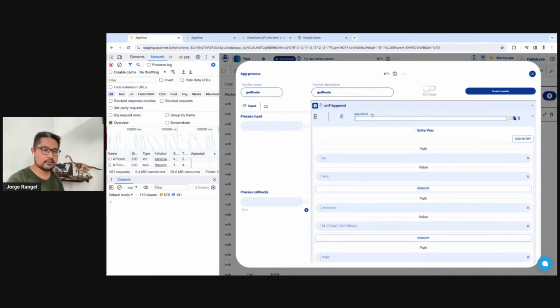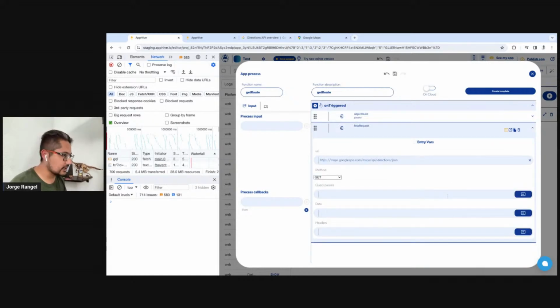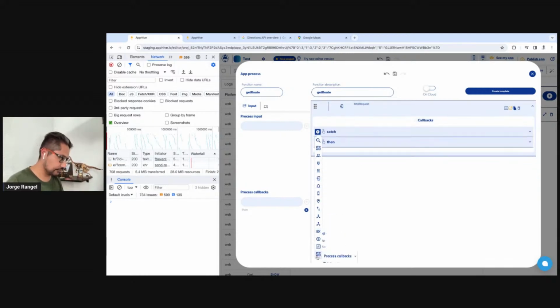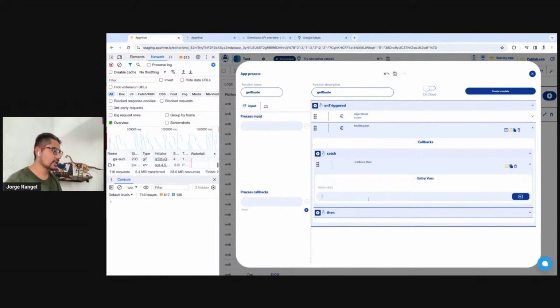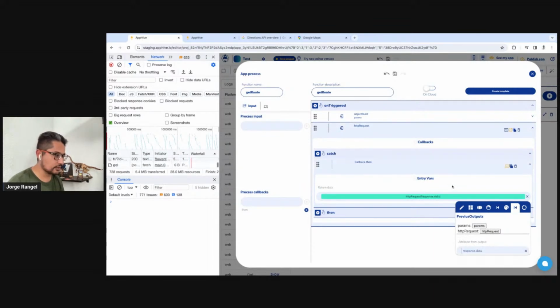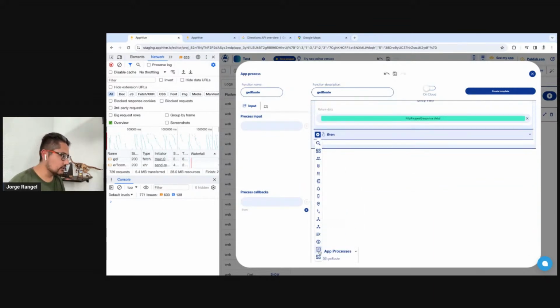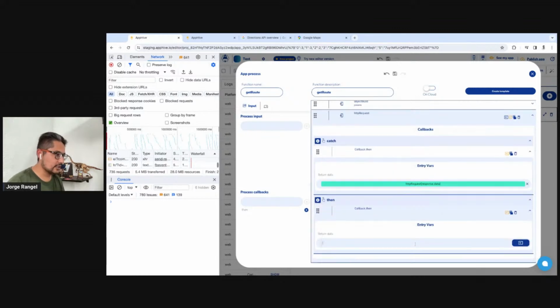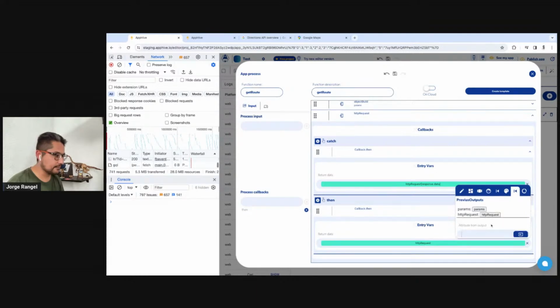Let's change the name of this object build to params, like so. And after that, let's add the params to the HTTP request, like right here. And after that, let's return the values. In the catch, we have to put the response.data, but from the HTTP request, right? So let's put HTTP request.response.data. And in the then, let's do something similar, but it's only going to be .data, like so. Let's try it out.